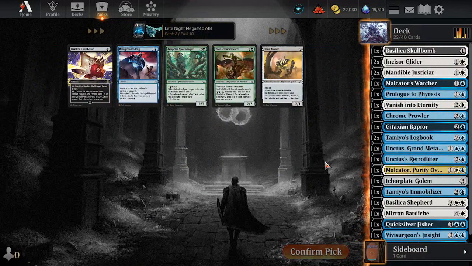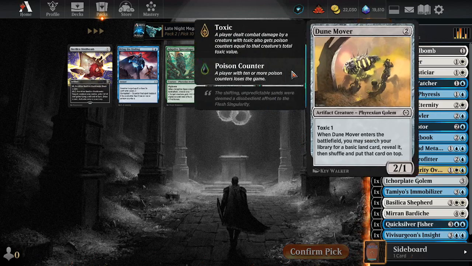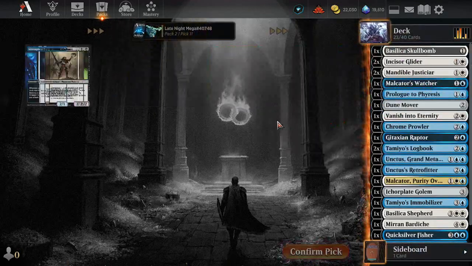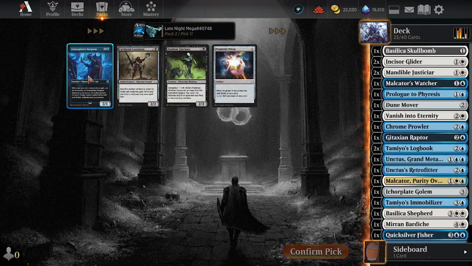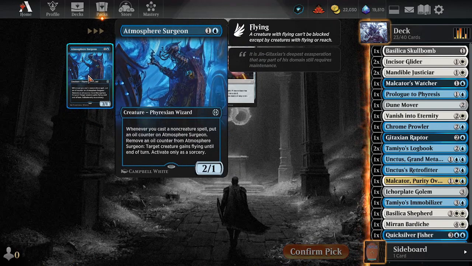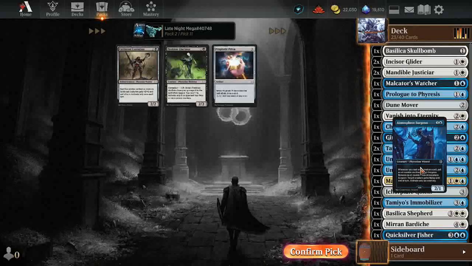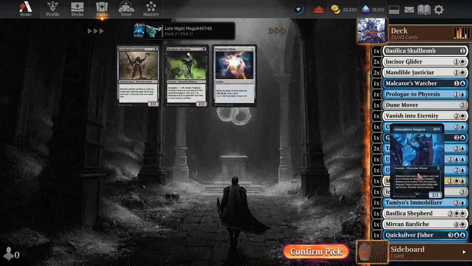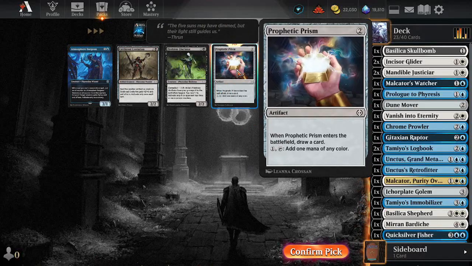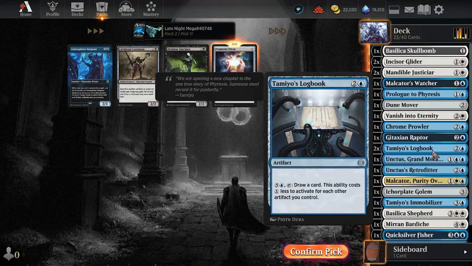That's also kind of good, with now we have a thing to help facilitate a splash. Also, Dune Mover can also help us get toxic on our opponent. We just got to get a couple poison counters. Here's this thing too, the Atmosphere Surgeon. I guess we'll take it. It's not an artifact, so it might get cut. Other alternative is Prophetic Prism, which could help facilitate a splash now that we don't have any card to splash.